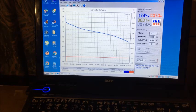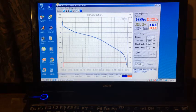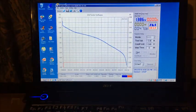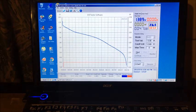I will be back with the next update. Okay, we got 60 milliwatt hours. 200 or something. But it's not too bad. I think it ran for 50 minutes last time. So I'll give it a few more charges and see how it goes. Should still be good for another 15 charges at least, hopefully. Alright, I'll be back with some updates later.